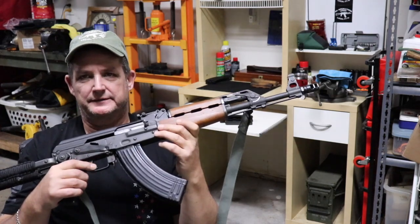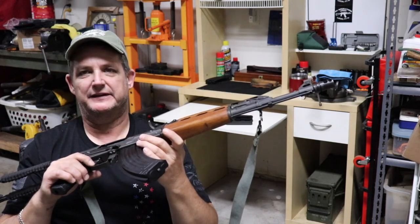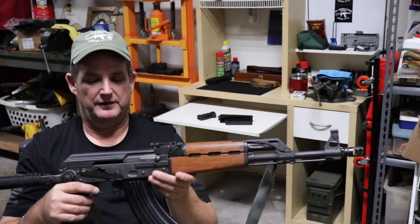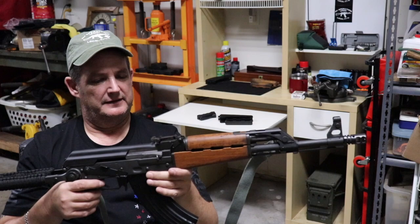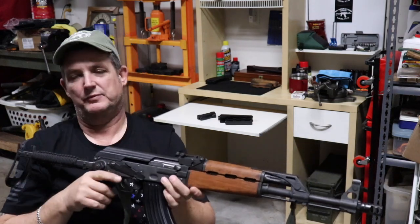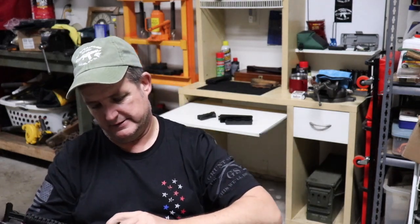Standard G2 trigger. You know, if you're familiar with G2s, they've got the two humps in them. I smoothed those out. It had a little bit of a hang up like some AKs do when you rack the bolt back. Once I smoothed that out, came out really nice.